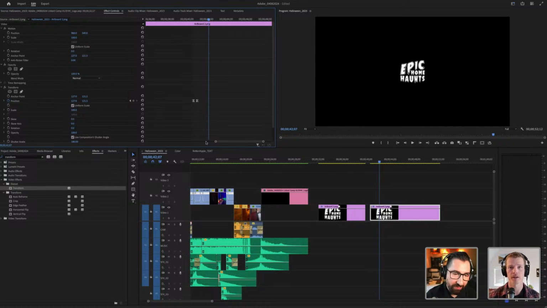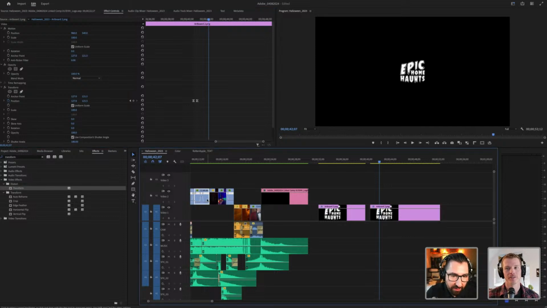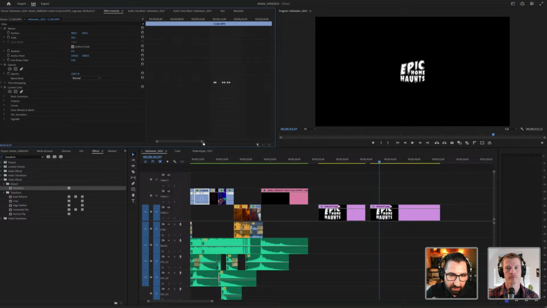Keyframes like on the layer. And man, I can't wait to use this. Yeah, time remapping is a big one because if you see this clip that I just clicked on, I've time remapped. These time remaps can easily go to either side of this clip and they're lost forever.